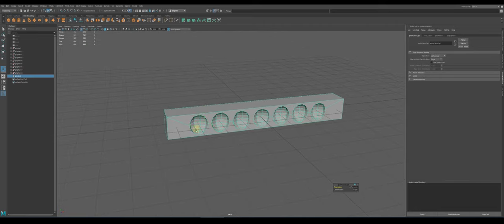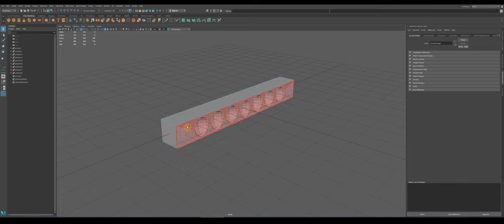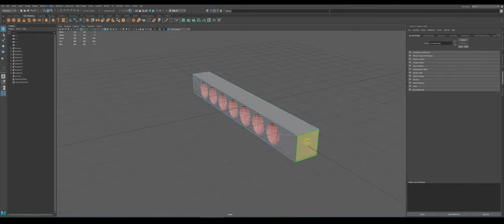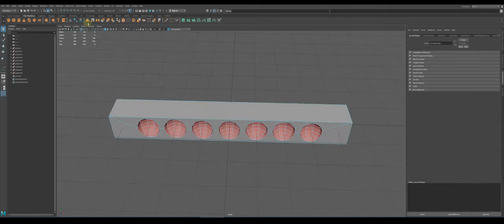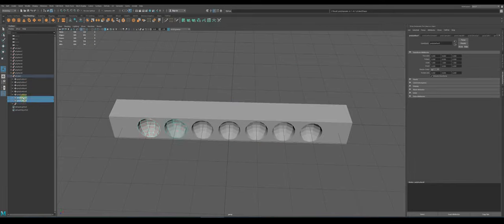And now we need to move these reflectors out of this. So we'll select all the faces and then we'll deselect the external faces. That will be the actual light housing, like so. So now I only have the faces for the reflectors and we'll separate them to their own objects. Let's see, that's one, that one, that one, that one, that one, not that one, that's the light housing, that's the LED bar, that one, and that one, and we combine them back again. So these are our reflectors.